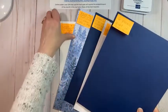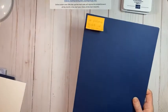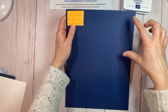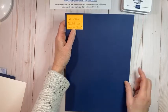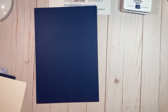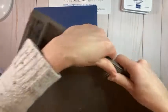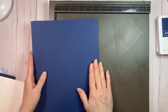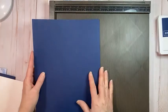So when I go to make a stack of cards, I usually start with the base pieces, make sure that I have enough paper for the cards that I'm going to make. And because I'm making 12 cards and each base is half a sheet of 8.5 by 11, I needed 6 pieces of the Night of Navy. And I know a lot of you have heard this tip from me already, but I'm going to remind you again that it is much faster to do all your scoring first and then go back and cut the pieces, because then you only have to score once and cut once, as opposed to cut once and then score twice.